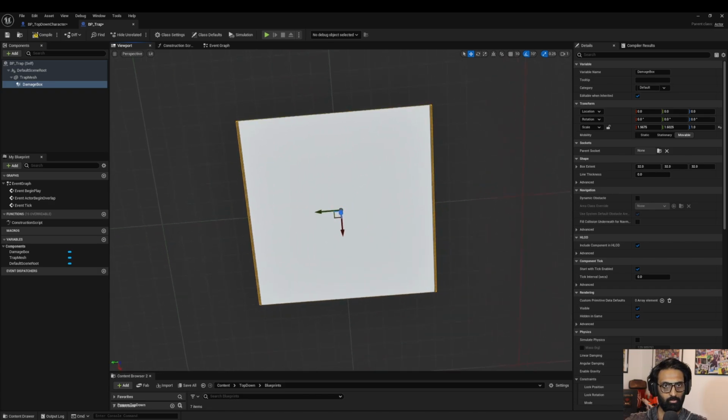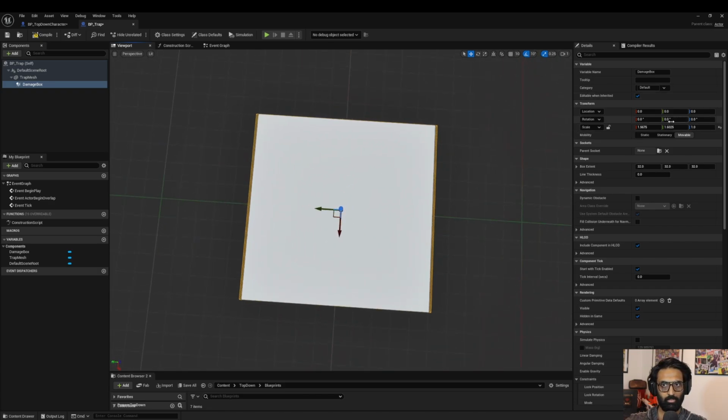Just going to go to an upper view and adjust the size a little. It's going to be approximately 1.55 by 1.65 by 1.65, if you didn't change the size of your box too much. 1.55 or 1.56.